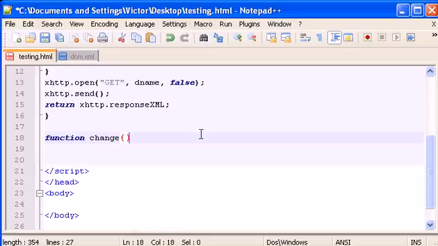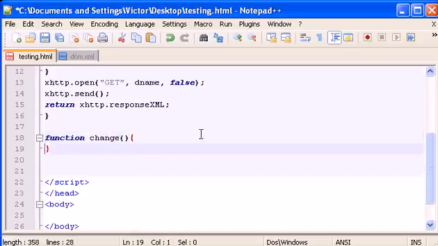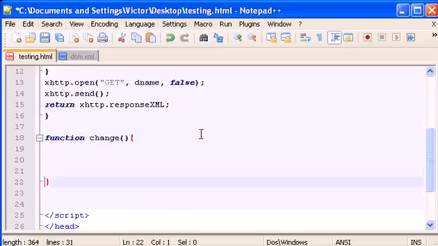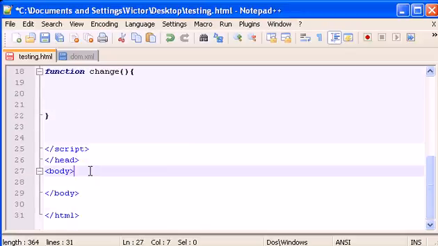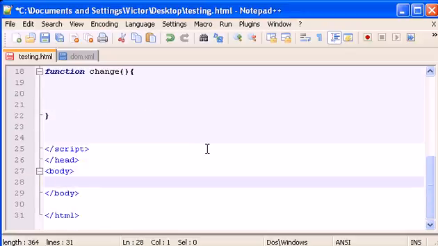I'm going to create an input type button and use the onClick event handler to call the function.